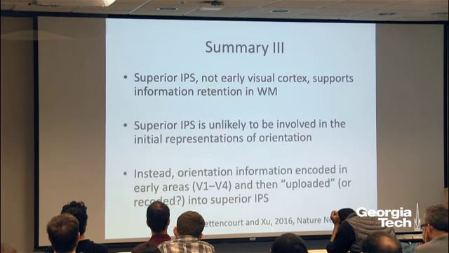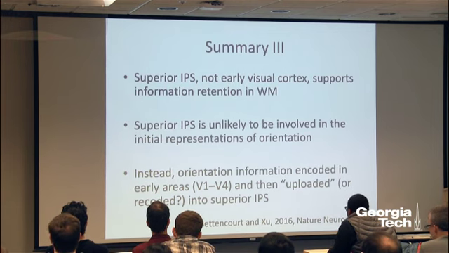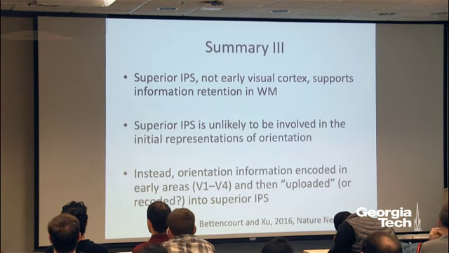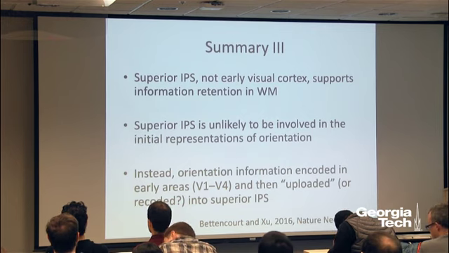Based on that, they put forward the argument that early visual cortex is not in fact important for remembering information. Instead, what you're likely doing is, you see stuff, it passes through visual cortex, and then the code transitions from a sensory format into a non-sensory format. They find evidence for this code up in superior IPS. But anyway, there's this transition of the format of the code into one that's more resistant to distractor input. So even though new stuff is coming in, that code isn't overwritten and you can still find that mnemonic information. All right, I'll stop here real quick for questions if there are any.